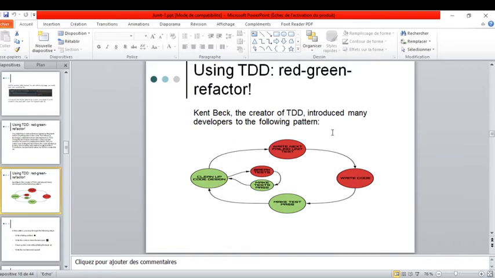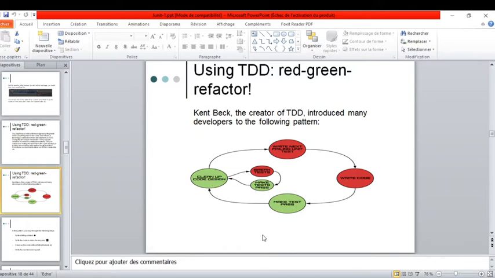So we write a failing unit test, then we write the code to make the test pass. So we clean up the code without failing the test, and we write the next test and repeat.